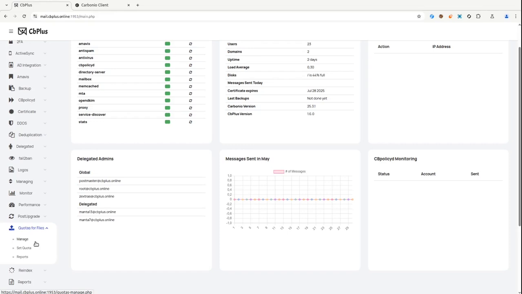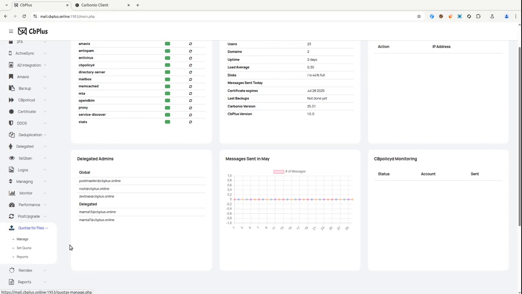But until now, you couldn't control its quota for users. So users are allowed to upload as many files as they want, which can be a big trouble when you want to manage space on your Carbonio CE server.